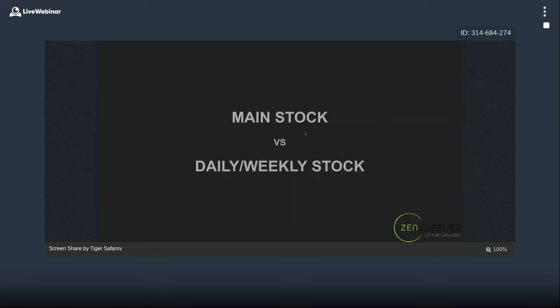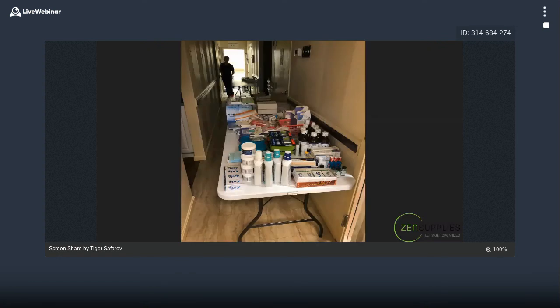Let me see what my next picture is. Yep, that's another office that we worked on in Ellicott City, Baltimore. Every single thing from supplies went onto these tables. That's what I would recommend if you have the ability right now to go to the office by yourself, when nobody's there, and start taking things out of the doors and out of every single nook and cranny and put them on a table. First of all, you'll throw a lot of stuff out. Second, you'll be able to reorganize and put stuff back in and have the real stock level of the product.